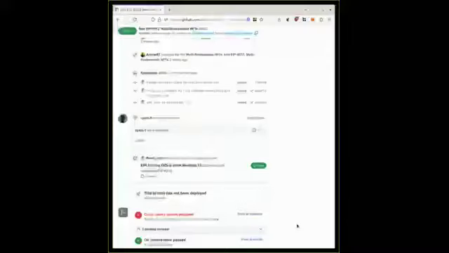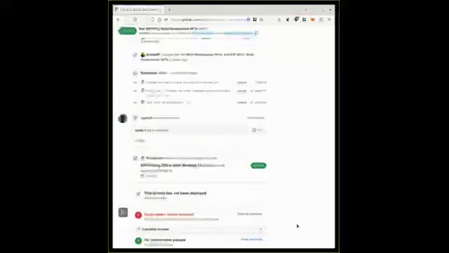So what we are proposing here is to improve that EIP and create a standard that can be used in multiple scenarios. Okay, cool.